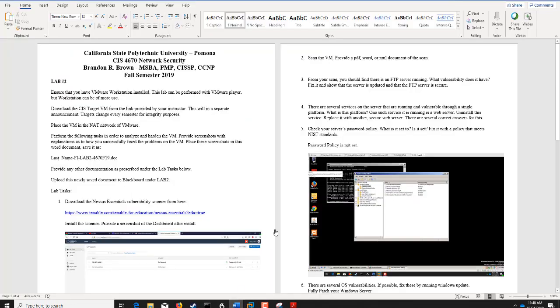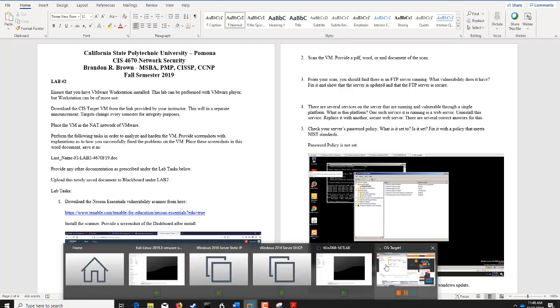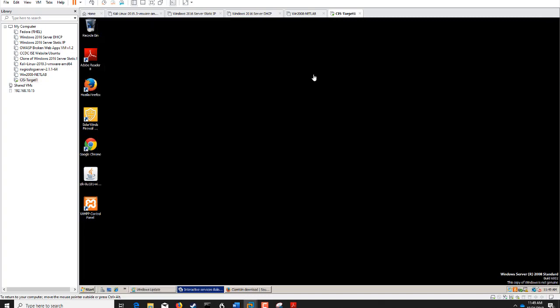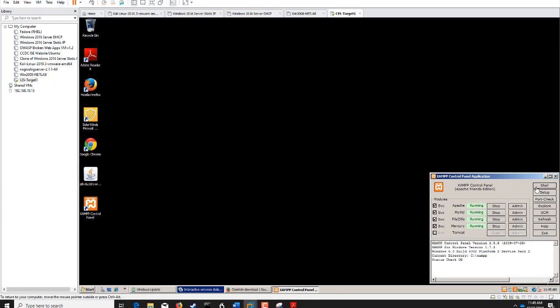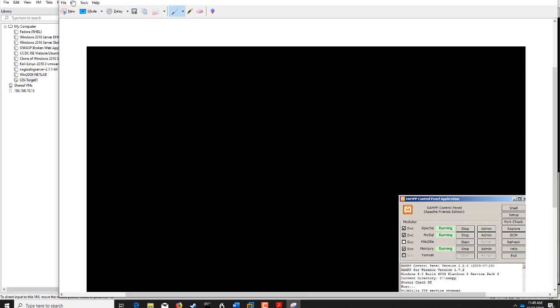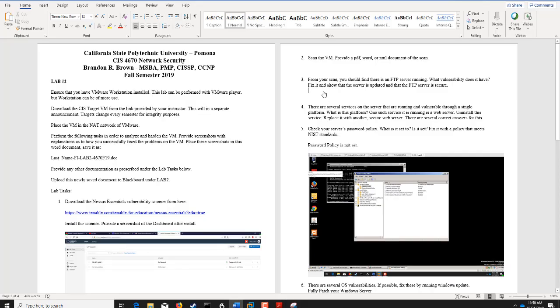So let me back up here a second because I'm bouncing around all over the place. XAMPP. Sorry, XAMPP. Minimize. XAMPP control panel. Okay. So I have the FileZilla, which is running the FTP server. I can just uncheck that, or tell it to stop, I should say. There, FTP service stopped. And then I can uncheck the service. All right. So that kills it. So screenshot that. So that's number 3 for the FTP service that killed it on XAMPP.